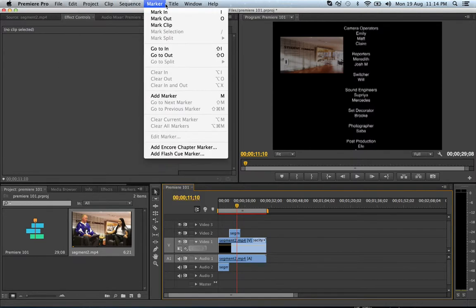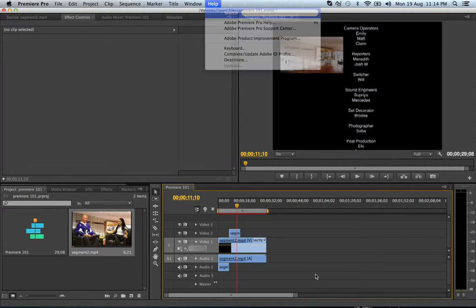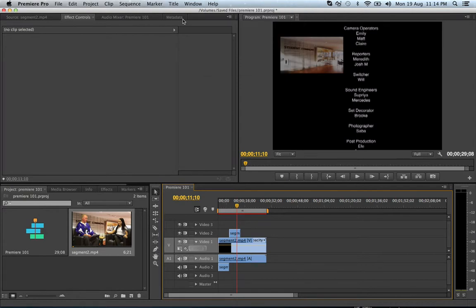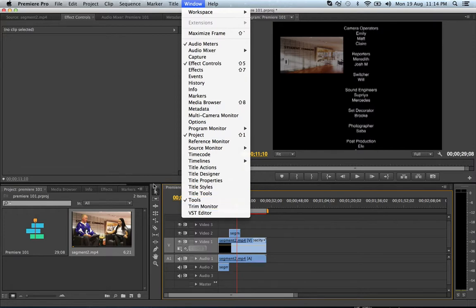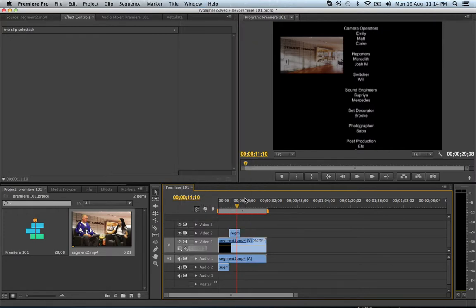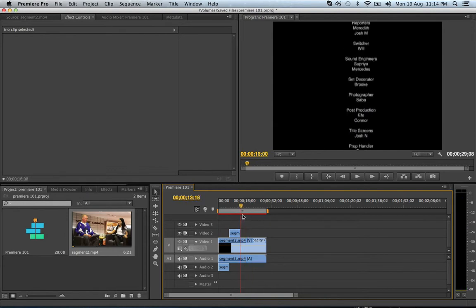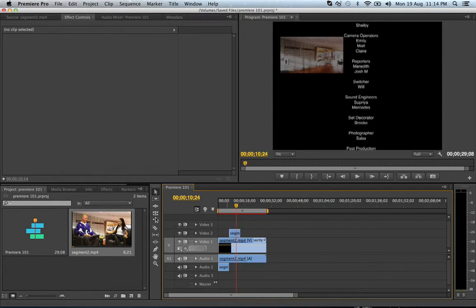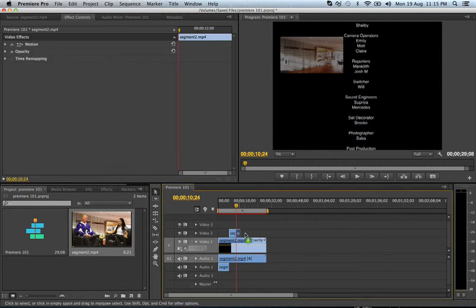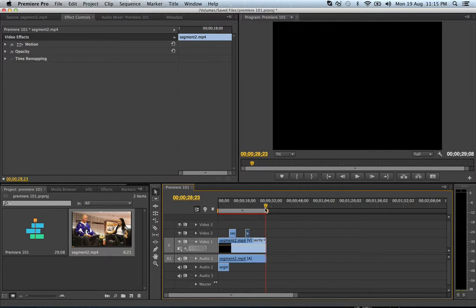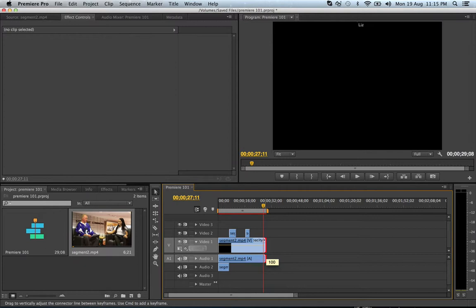A couple other things that are important to note is your basic toolbars right here. If you don't see those, go to Window, Tools, and it will pop up. If you would like to cut a clip in the middle, you grab your razor blade and you can cut it. Then you can go back to your selection cursor and move them separately. If you would like to trim a clip because there's too much dead space at the end, you can grab the end of the clip and shrink it down by simply dragging it in. If you realized you really wanted more, drag it longer.